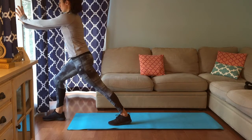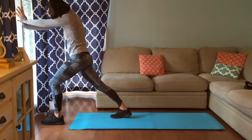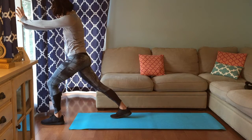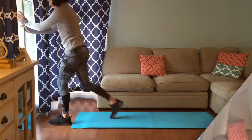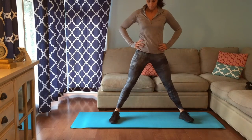Let's change legs. Remember, you only want to feel mild discomfort, nothing more. Okay, almost there. And good. The fifth stretch is going to be a side lunge to open up our inner thighs.